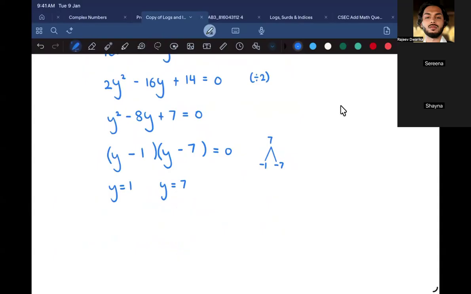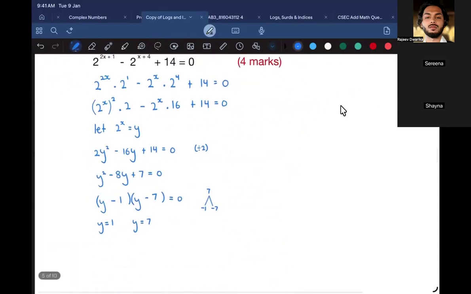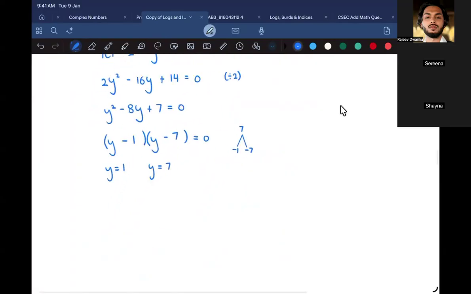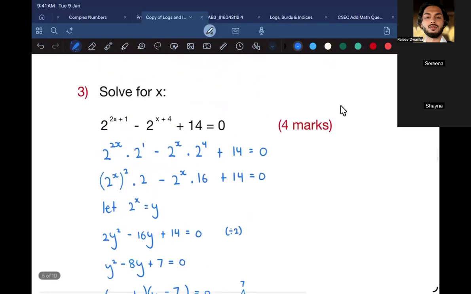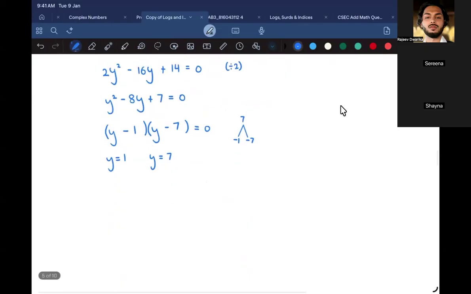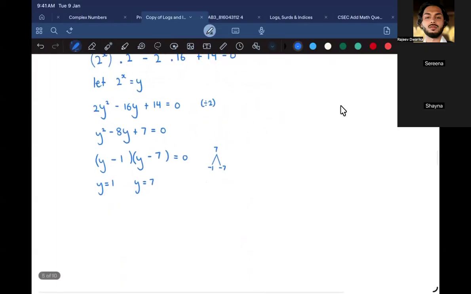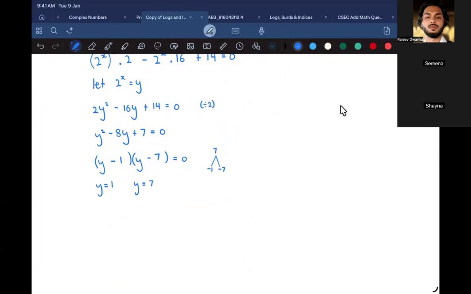Now, Serena, are both solutions valid in this case? Um, when I did it, I got y equals 1 is invalid. You got y is equal to 1 to be invalid? Yeah. How come? Because when I substituted it in and worked it out, I got -28 equals 0. And well, that wouldn't be right. Hmm. Let me see. Interesting. So you said when you plug back in your answers, one of them was wrong?